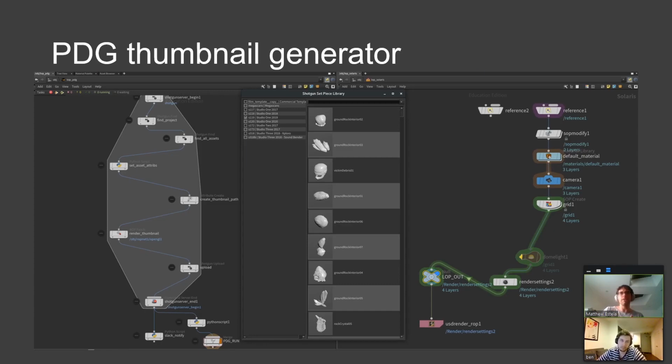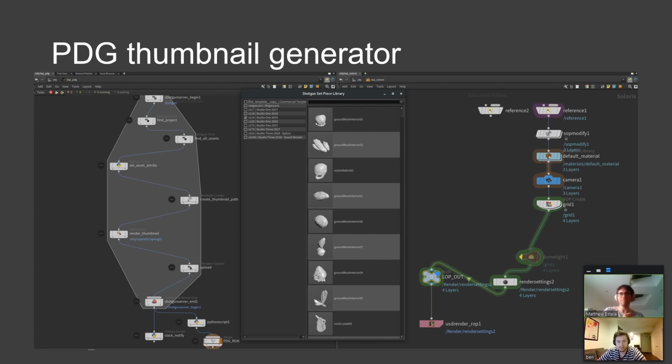To get the shotgun asset browser working, one of the first things Ben realized we needed was thumbnails for every asset. Now that making a procedural layout and lighting setup is easy in Lops, and running a process across many things is easy with PDG, we combine the two to make this thumbnail generator. So the PDG graph asks Shotgun for paths to every asset, every set piece. The Lops graph loads the assets, scales it to sit in a 1-unit box at the origin, renders it still, feeds that back to PDG, which then uploads it to Shotgun.